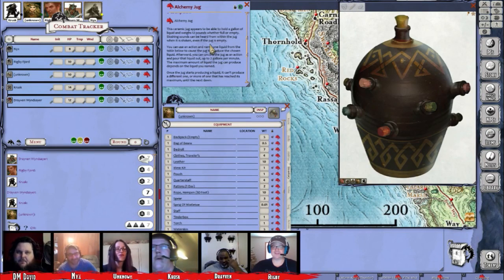This is a very barbarian type of item, I think, right off the bat, guys. And Krusk is a big guy. He needs to eat and drink lots. So yeah, he probably needs this more than everybody else.